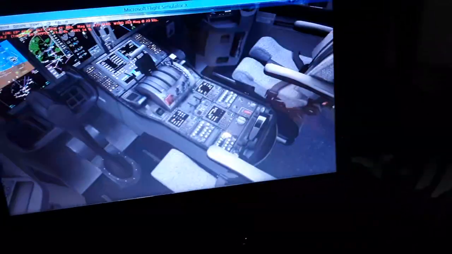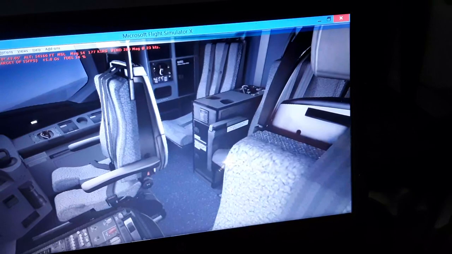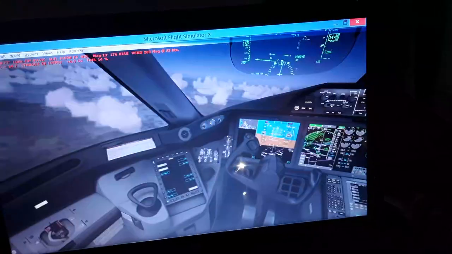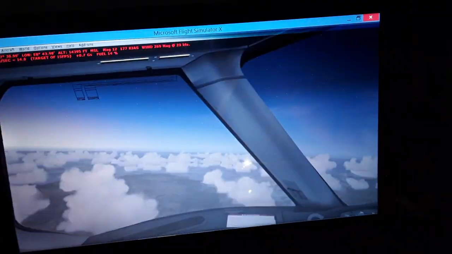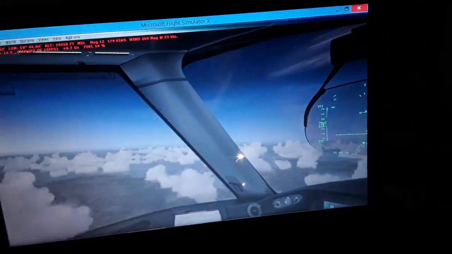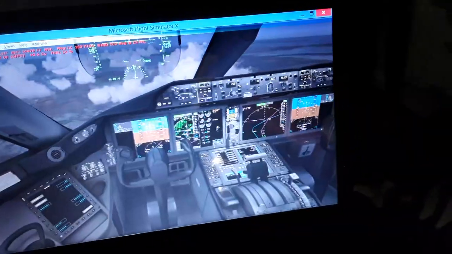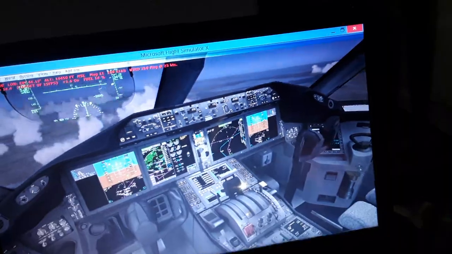So this is the view of the cockpit after takeoff of the Boeing 787. All the indications also as we keep climbing.